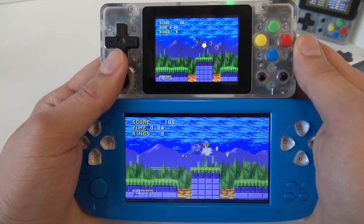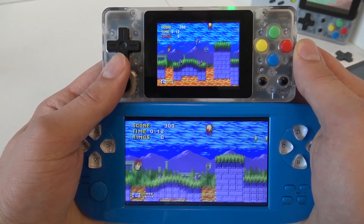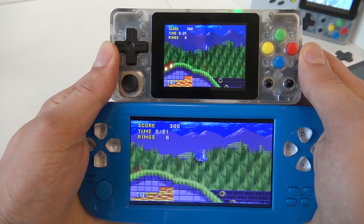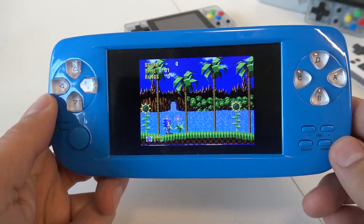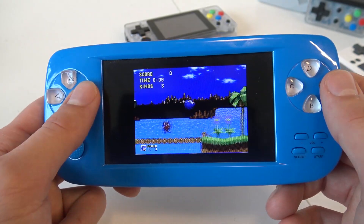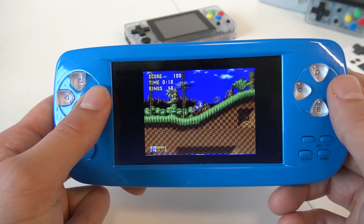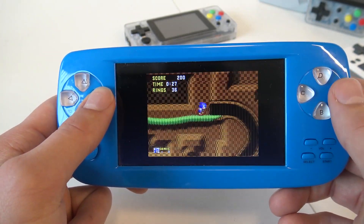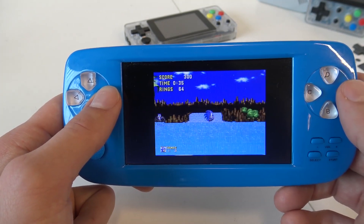Here's a little side-by-side comparison between the LDK and the Popka 3. The colors on the LDK are beautiful and the IPS screen is beautiful, but the big screen on the Popka 3 is pretty nice. I also want to show that it is possible to play games at the original 4:3 aspect ratio. So if you really hate the stretched widescreen and want to play at original size, this old system even has that option — which is cool, because a lot of people complain about widescreen gameplay. I can really enjoy these old-school games on it. The volume is not as crisp and clear as the LDK — that's a bit of a bummer, but that's what you get.